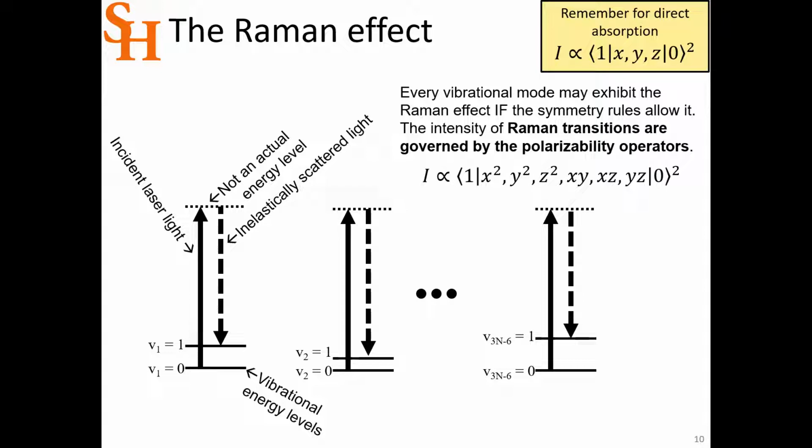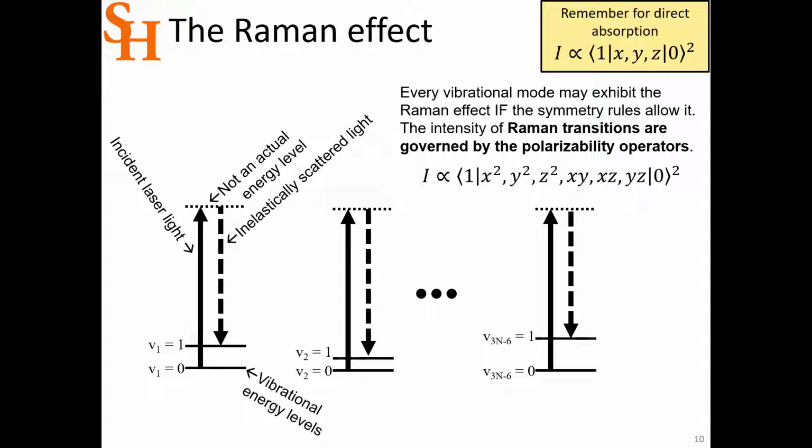Something that rotated the polarization of light, and that can happen. Let's say you have a motion that's along x and y, and so light comes in interacting on the z-axis, and that motion causes the polarization of light to be rotated and come off on the x or the y. So you might have a zy or a zx Raman effect.